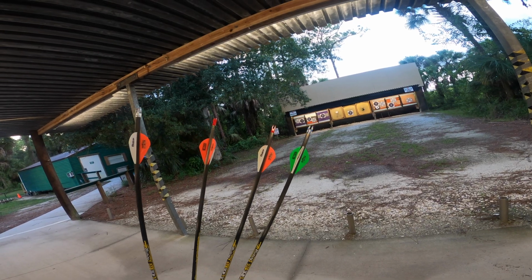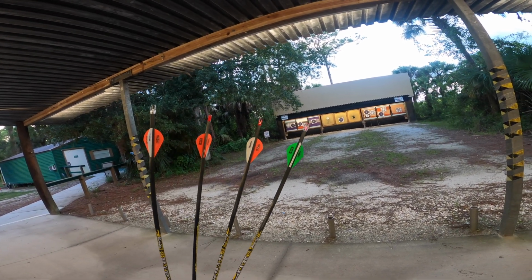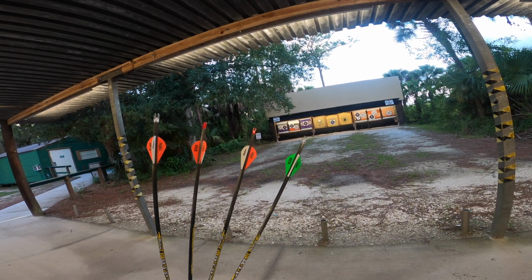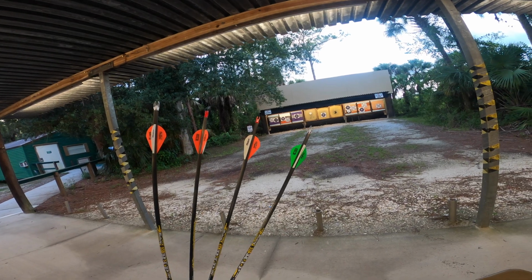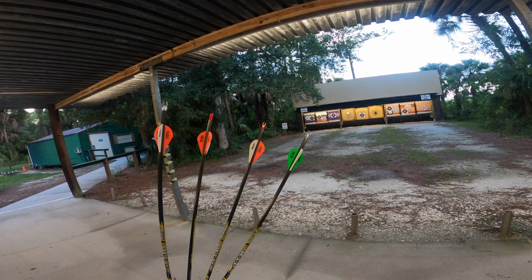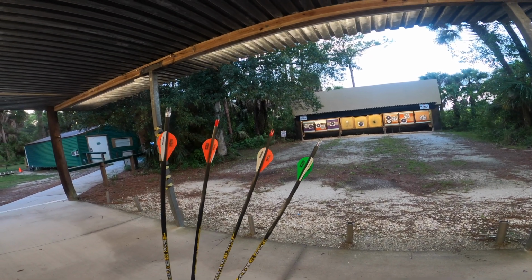Now the shooting picture in this case is actually going to be a lot different. You'll see 2 different groupings. The 2 with the red arrows are going to be very well centered, whereas the other one, since I changed it, is actually drifting off to the right. However, you can of course shoot that in as well, but that also shows you that you need to have the same knocks on your arrows from whenever you go hunting.